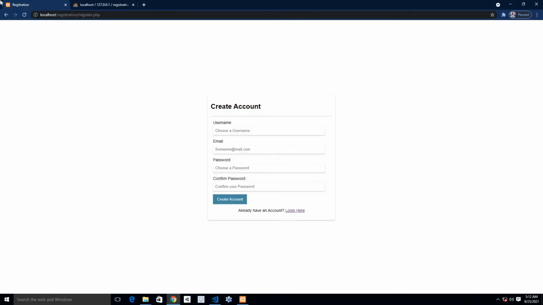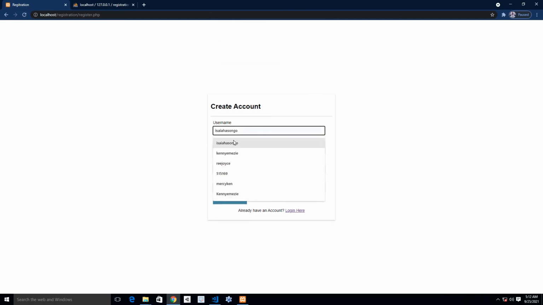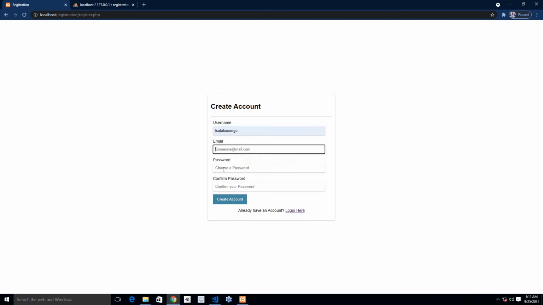So now let's refresh and see something. If I hit create account, if I say 1, 2, 3 and I say 4, 5, 6, now they say the password you entered do not match. Now I have encoded this in the URL.